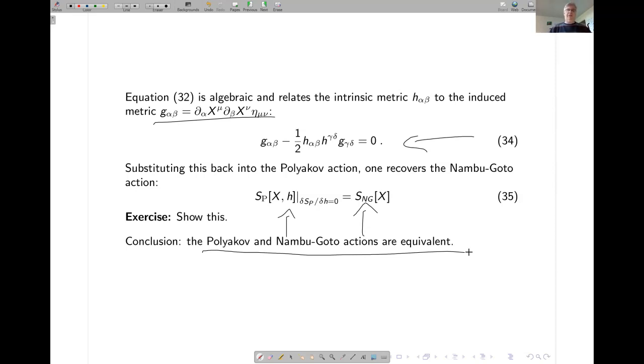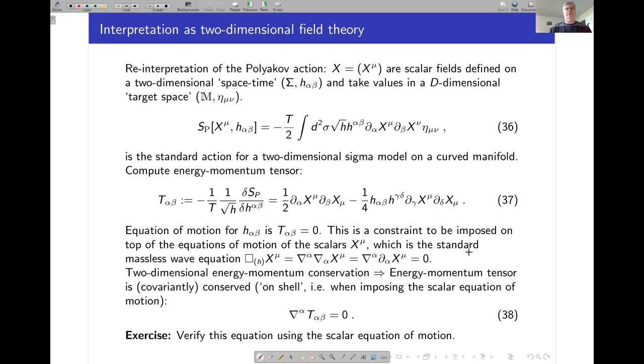So what effectively we have done by introducing the Polyakov action is we have introduced one extra auxiliary variable and rewritten the action in a way which is nicer, because now we have gotten rid of the square root that makes the Nambu-Goto action a bit cumbersome to work with. Another advantage of the Polyakov action is that we can now apply a different perspective. We have a second independent way of thinking about what is going on.